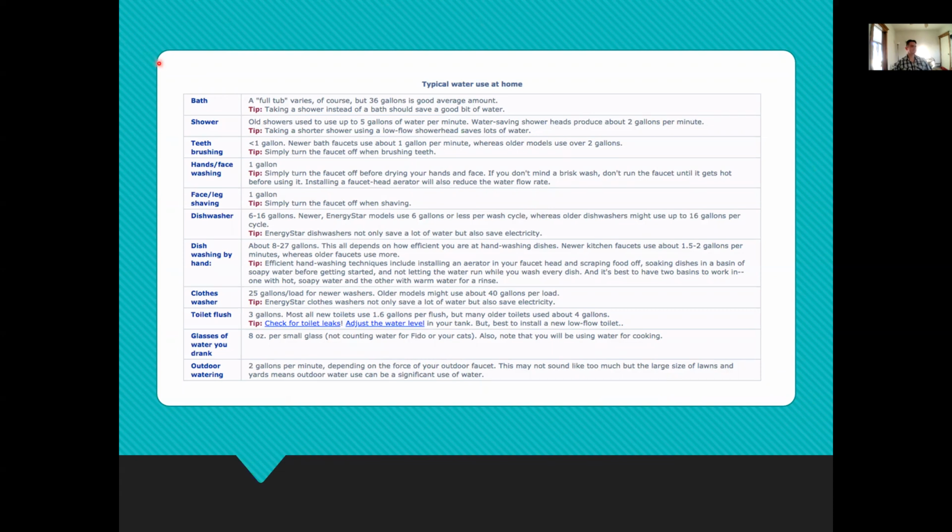Here I've just included a few tips of ways to save water. It's worth mentioning here that the primary use of fresh water is definitely not urban environments. The main culprit, as I think many of you might be aware, is actually agriculture. So saving water in the agricultural sector would typically lead to much larger savings. Be that as it may, I think it's important for all of us to try and do our part. So, feel free to read through this list, and there are some things that would save some water and obviously save you some costs, because you wouldn't spend as much money on water every month.